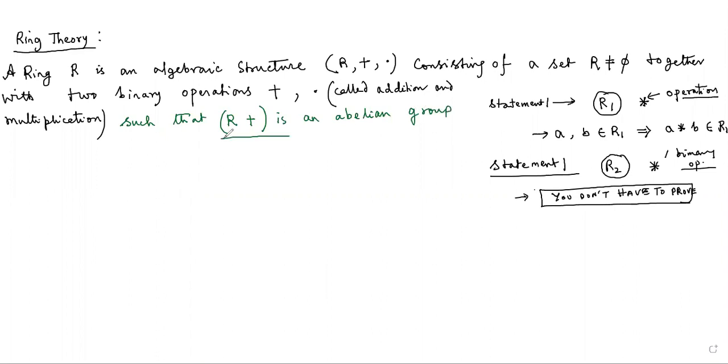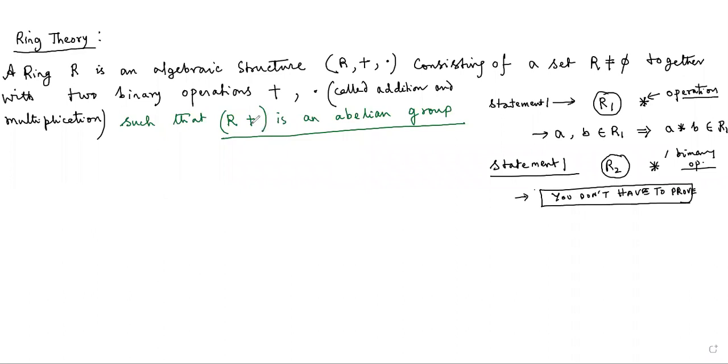And you know, to prove abelian group, you need to show that the set elements satisfy five different properties. Already it is closed with respect to the operation of plus. Associativity must hold. Existence of identity must be there with respect to plus. Existence of inverse must be there with respect to plus. After that, these elements must commute with one another with respect to plus.